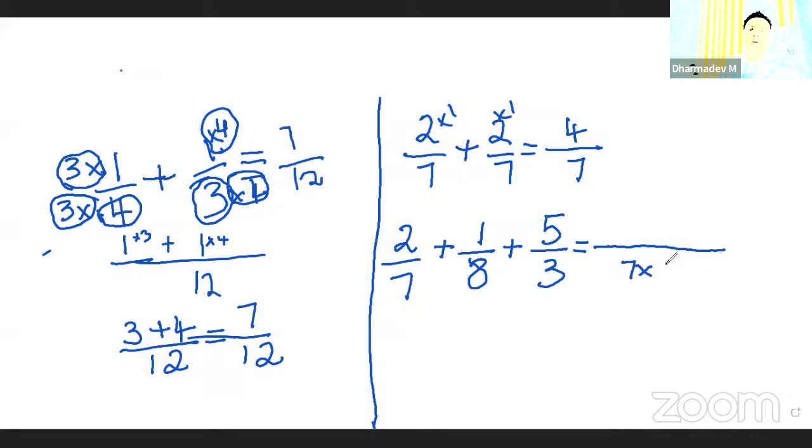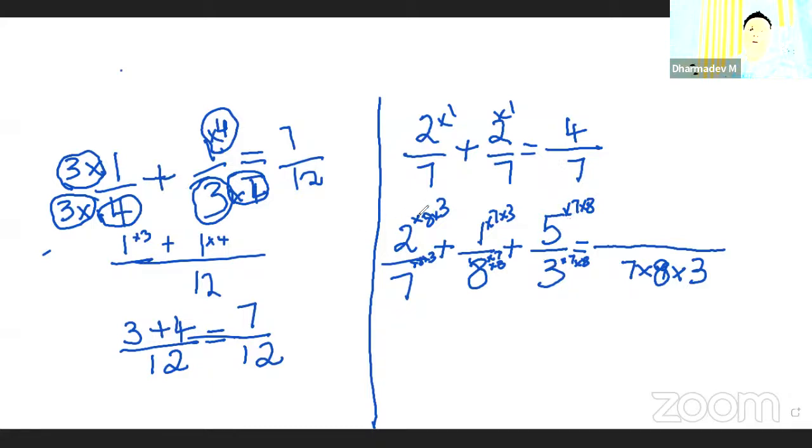7 times 8 times 3. Sorry, 8. So what is not over here? 8 and 3. That means 7 times 8 times 3. I have to do it over here. The same thing is multiplied in the numerator. Over here I have 8. What I don't have, 7 and 3. So multiplying it 7 times 3, times 1 also. So over here, what is not there? 7 and 8. So I'm multiplying the same thing over here in the numerator, 7 times 8. Did you get that?